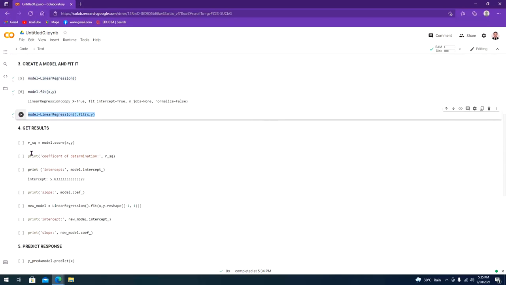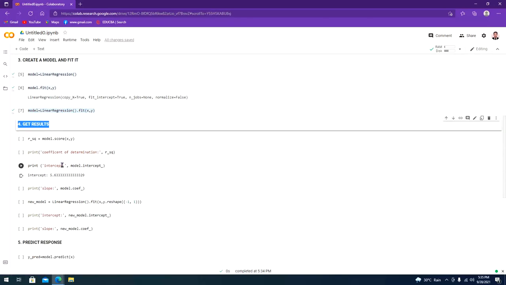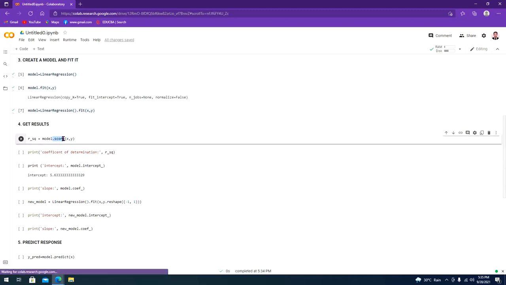Then step 4, get results. Once you have your model fitted, you can get the results to check whether the model works satisfactorily and interpret it. You can obtain the coefficient of determination, R squared, with .score() on model. So let's try to run this sample. r_sq = model.score(x, y), run the program.